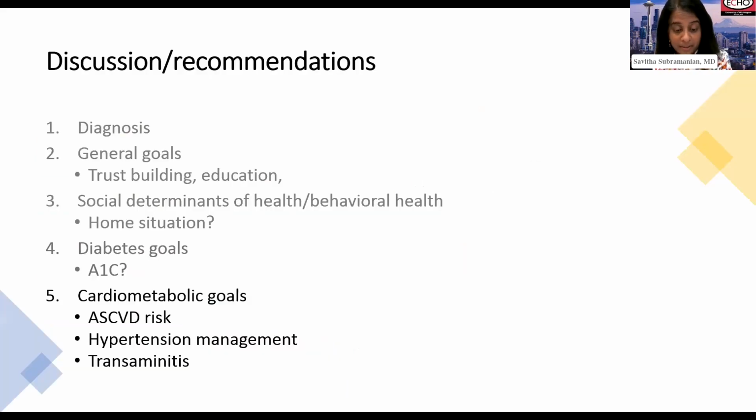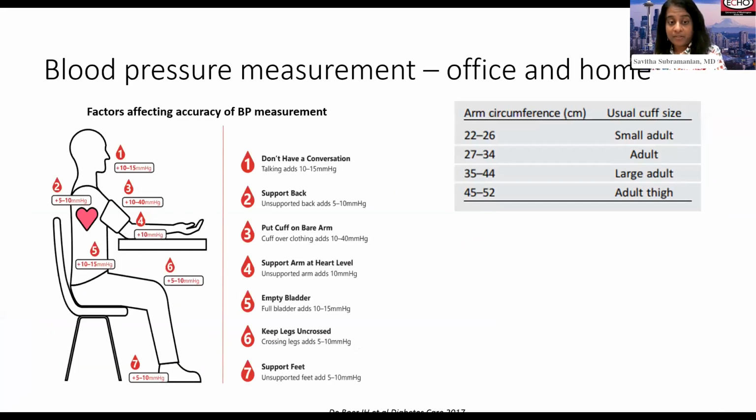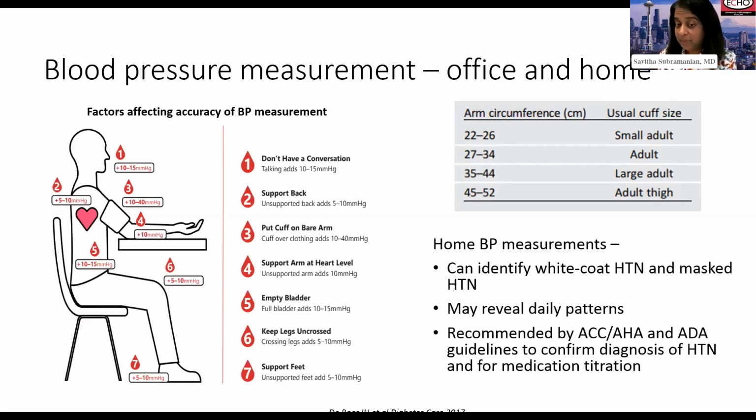Then the cardiometabolic goals, blood pressure, a big part of this. A lot of the medications that he has been initiated on are related to his hypertension. Quick reminder on blood pressure checks: make sure they're seated, back rested, legs not crossed. They've been resting for hopefully 5 minutes. They're not rushing in from traffic, especially if he's coming in, and make sure the feet are on the ground. So just basics of blood pressure checks, make sure the arm cuff is appropriate, and a reminder if he's able to get a machine at home to check at home.